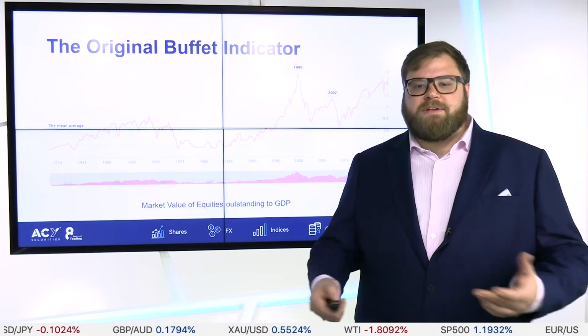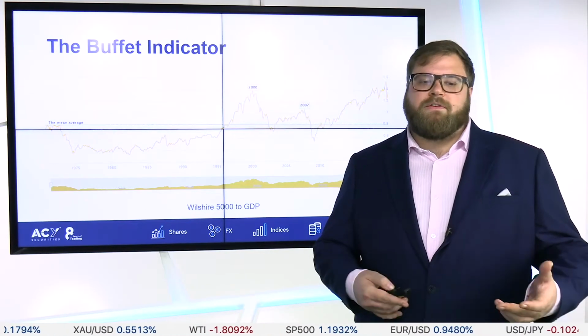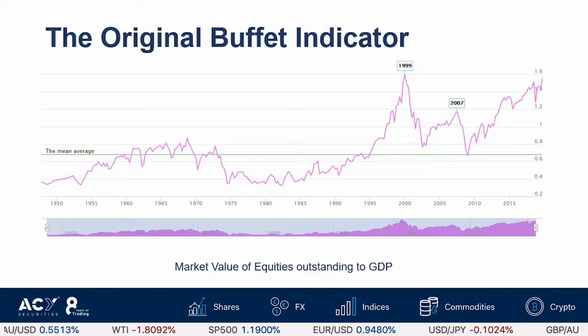They are a little bit different, as you can see from me switching back and forth here, but they do offer some slightly different advantages. On the Wilshire 5000, it's obvious that it gives all of the largest market cap businesses in the US, the top 5,000 if you will. So it does give a really good reflection of what things are worth. In the market value of equities outstanding, it provides a lot more data.